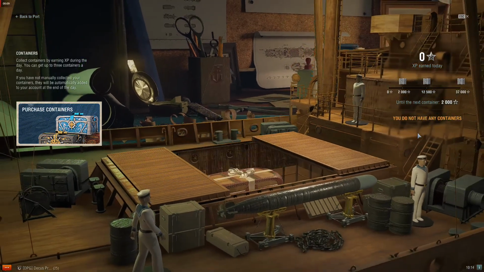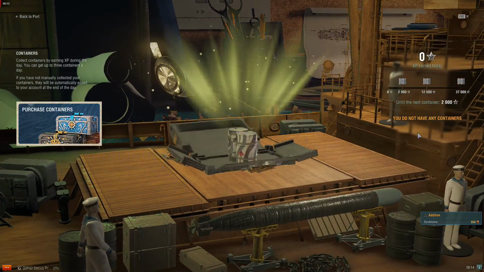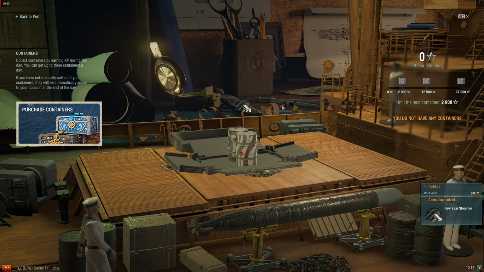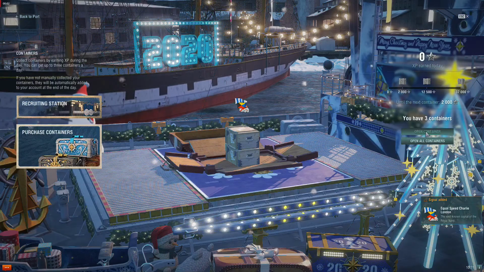But I always tell everyone I know, there's no guarantee with crates contents, so don't spend money you do not have. And if your budget is tight, it might be better spent waiting for sales of things like premium time, doubloons, or even other premium ships.